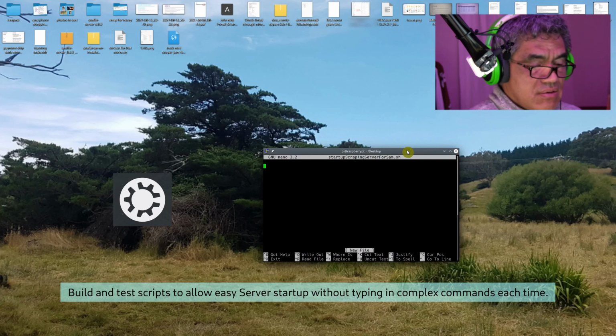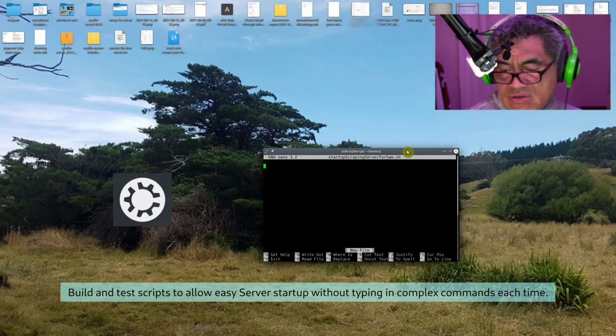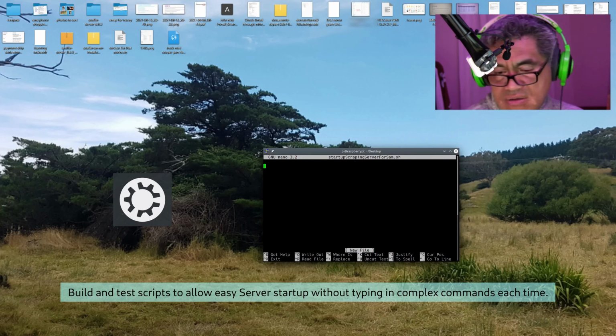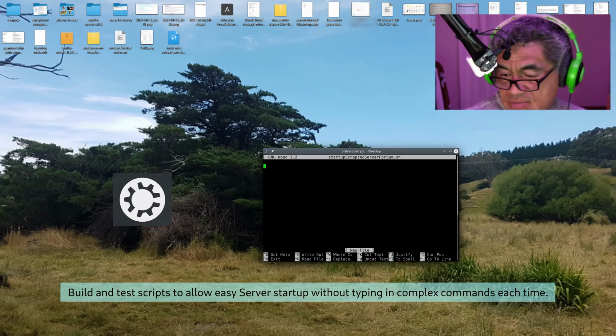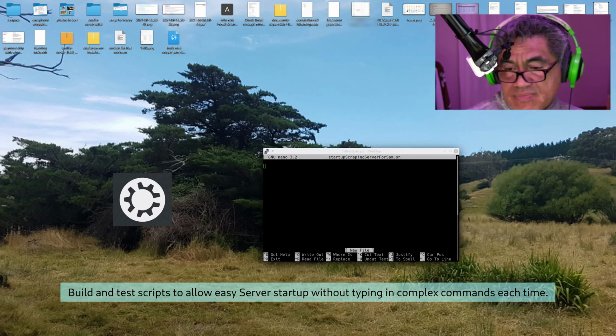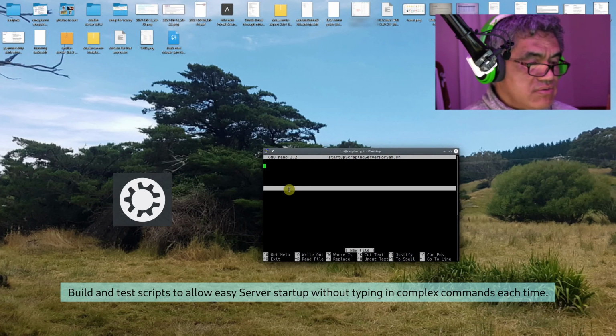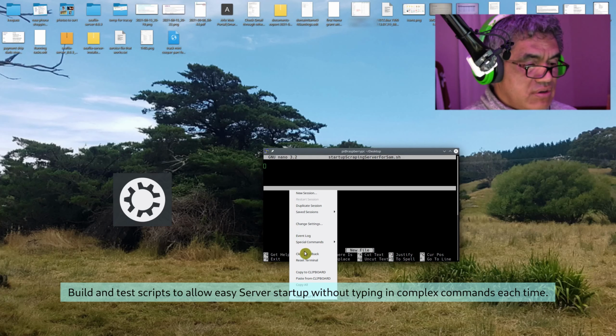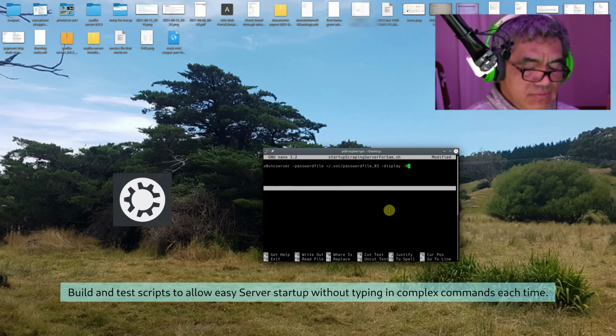Okay, so now we're in our text editor. Now I'm just going to grab the command that we've been entering all this time in the terminal. I'm just going to grab that off my notes here. There it is. So this is for the scraping server. So let's push Control, right click, and paste that into there.